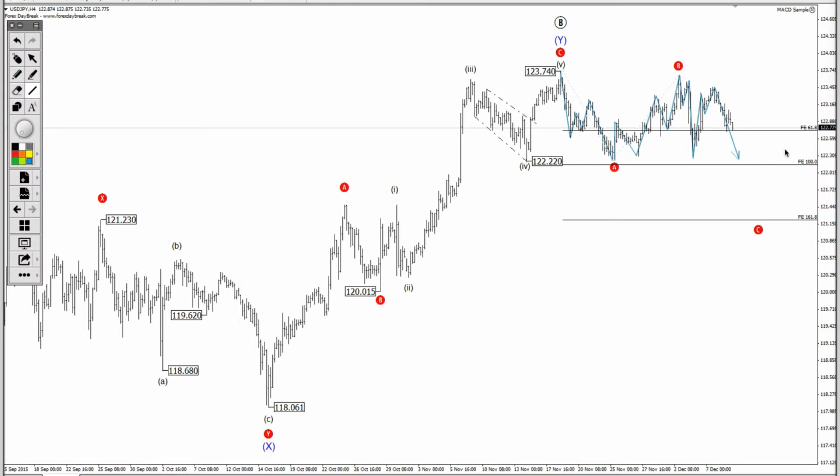And then we can see the structure. If we get into those levels, we can see the structure, and based on that we can expect possibly a move lower or a reversal and the next wave higher. I have a quite high degree top made at 123.74, so I have a minor wave B as well as minor wave Y completed in that top. So based on that wave labeling, we can expect a lot more downside.